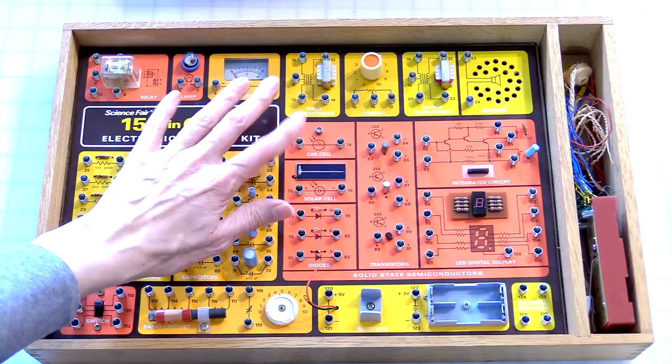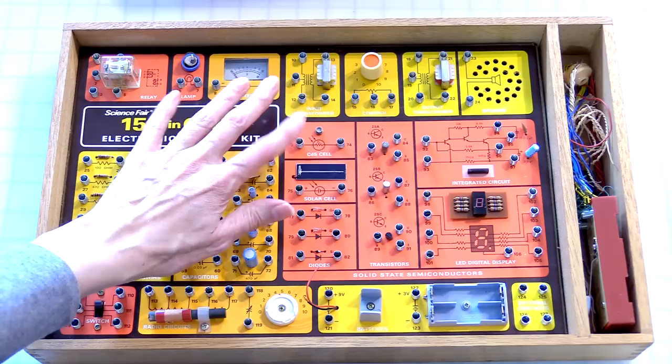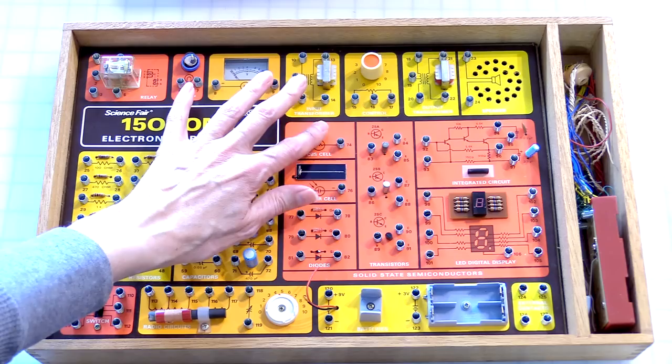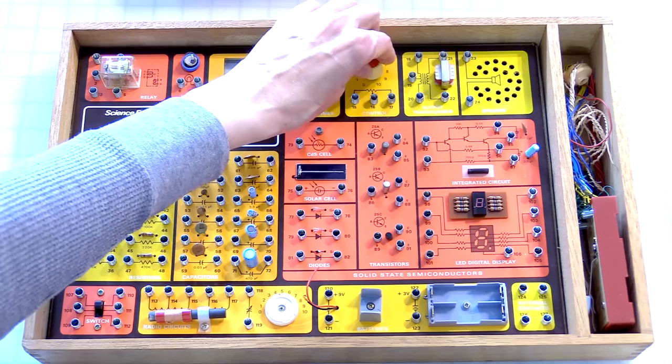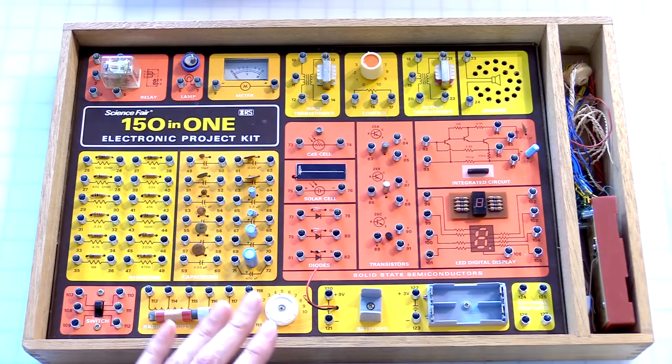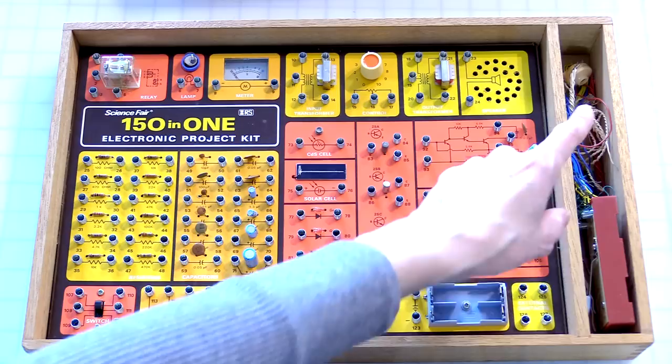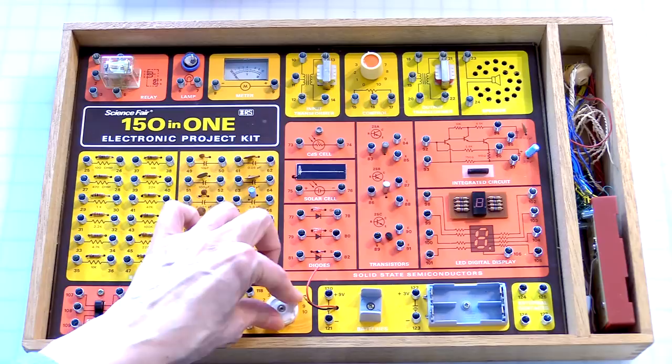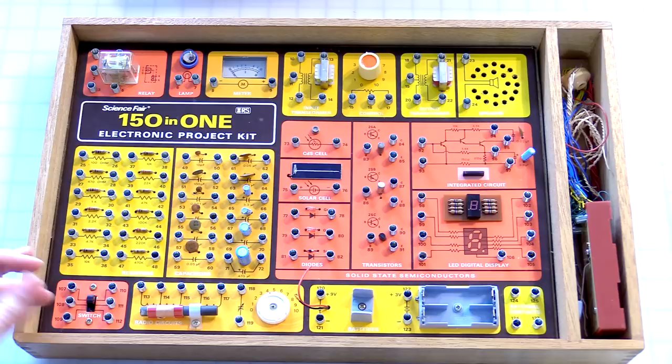It has a solar cell which you could use to generate a small charge for controlling things and also to view like on the meter. It has a photocell so you could do like light-controlled oscillators and such. It had a potentiometer. It has an audio output transformer and a speaker for doing like, say you could do oscillators that would run a speaker. It also had like a crystal earpiece for doing radio stuff and the radio coils and tuner, tuner capacitor, switch, so you could switch in and out things.